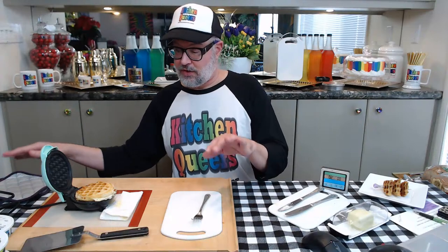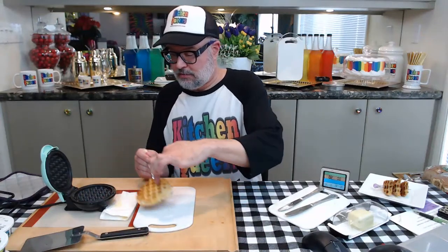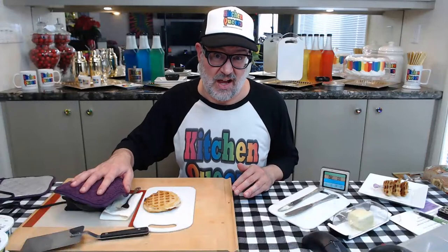Also, this is sourdough bread rather than the wheat bread, so it's not going to look quite as toasty. Ooh, but it does look very good. Hot, hot, hot. Okay. There we go. Oh, yay, we made it. Okay, I'm going to put this lid back down. Whoops. Don't slam it like I just did.